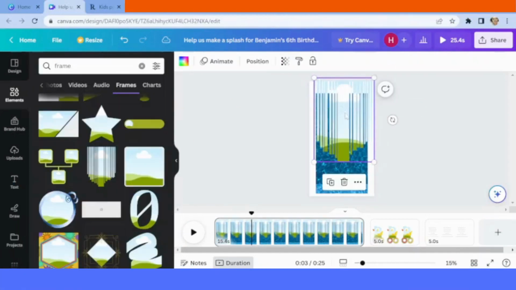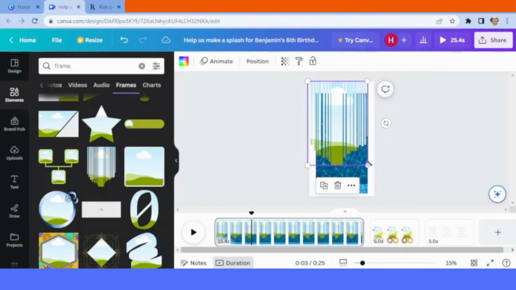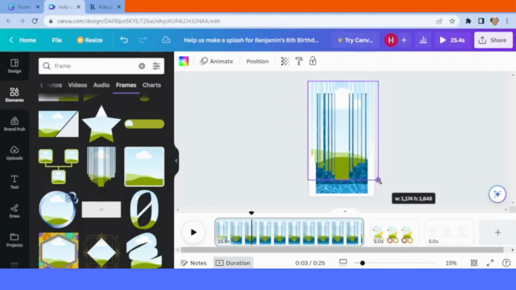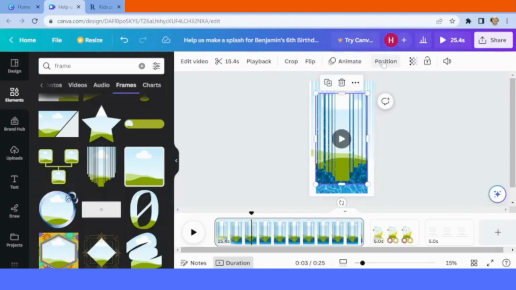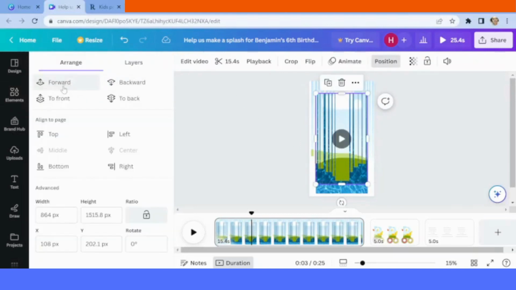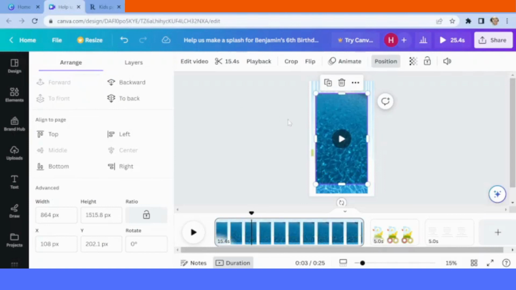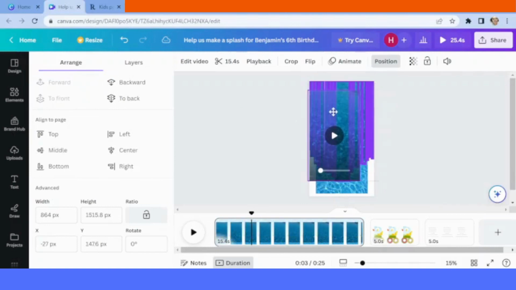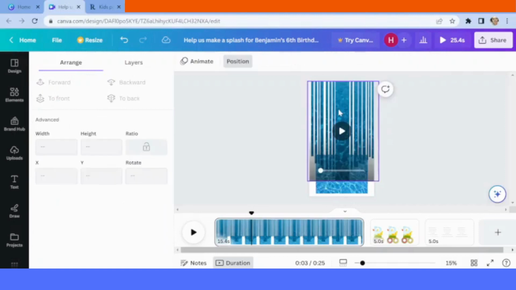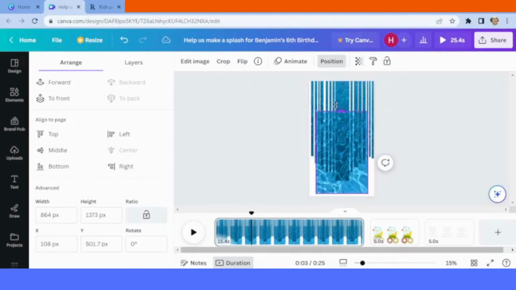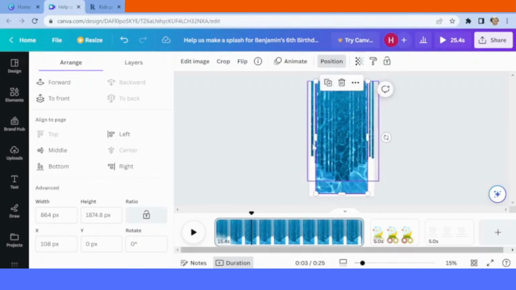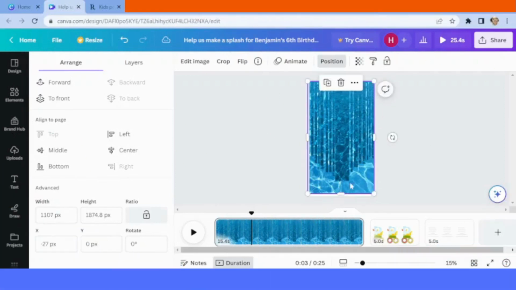When you hover over on top of the frame, the picture or image will be placed automatically, so you need to be careful when you are using other images on the same page so that it will not replace the one you created. Then I put the pool image at the back and overlay the video in a frame on top. As you can see, the background image creates an interesting combination.